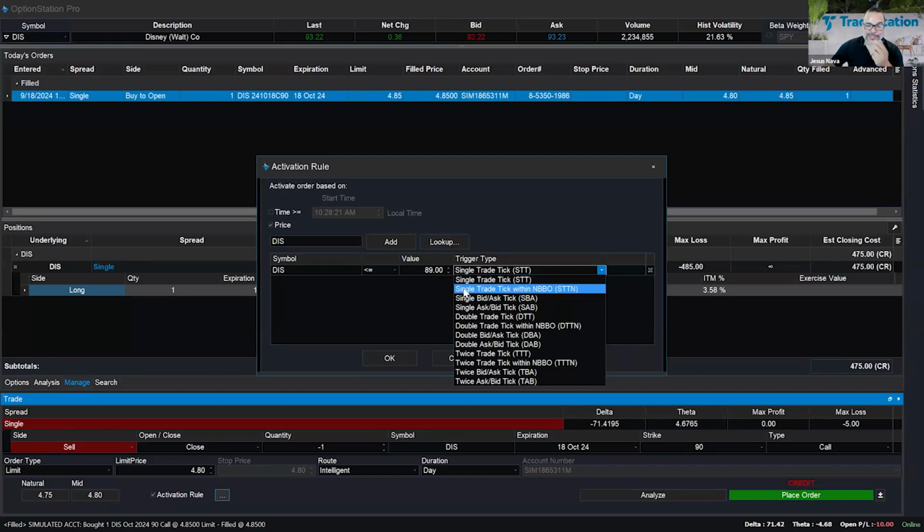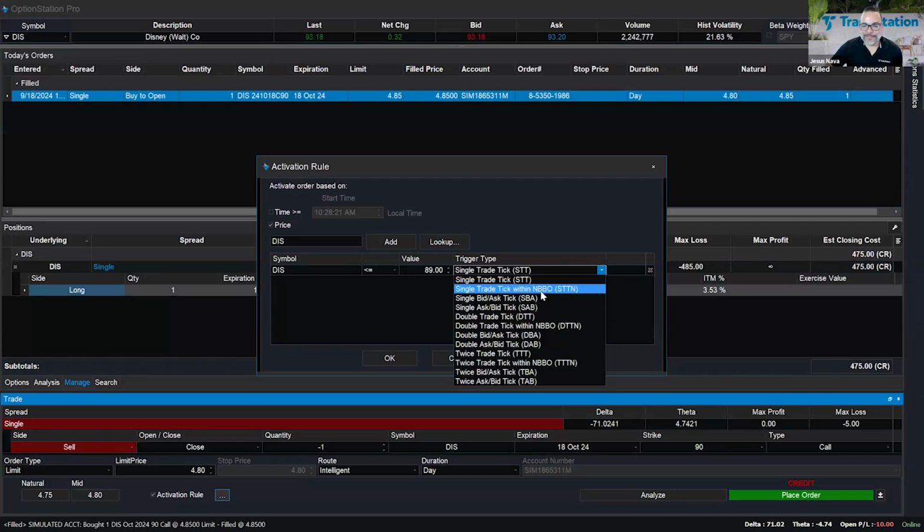In addition to having a single trade tick, you want the tick to also be within the national best bid offer. That's what NBBO stands for. And STTN just stands for single trade tick. Okay, trade within NBBO. So this will do a double check where it checks not only the trade price, but also checks the bid and ask information to make sure that the price is also within the bid and ask.